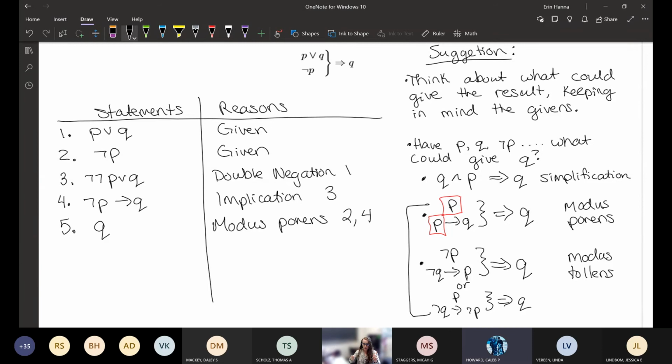Go ahead. Professor Aaron, I have a question. Is there a portion of the textbook that can go over this, like, break it down? Because I'm having a little bit of a hard time understanding some of this. And I was just wondering if there was another part that you could use to reinforce going over this.